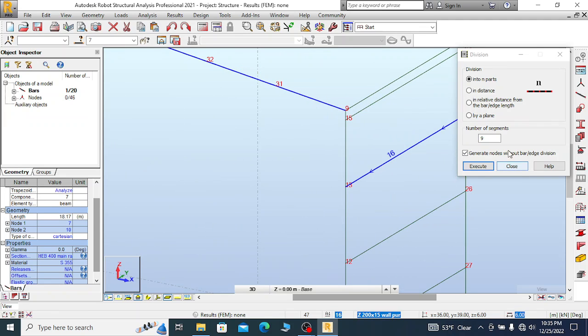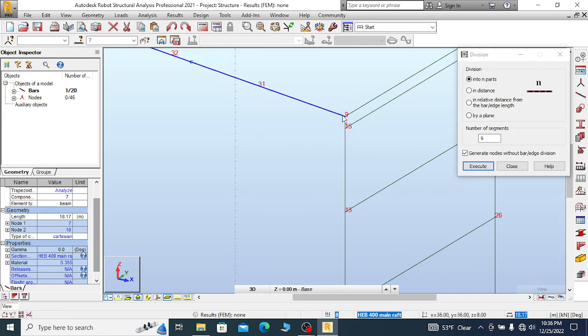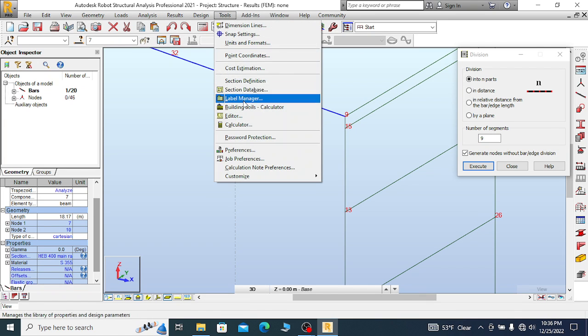So now let me also draw the nodes where the first purlin starts. Go to the calculator.